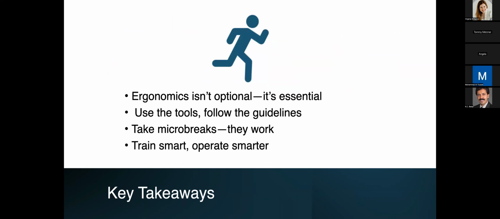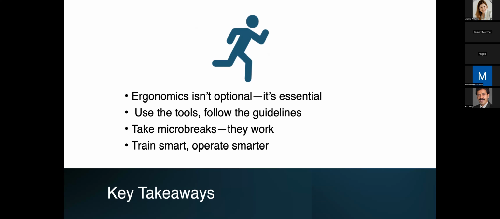So some key takeaways from my talk today. Ergonomics isn't optional; it should be essential for all surgeons, down the line. I can imagine all these musculoskeletal injuries over the years, when you're towards your 60s and 70s, they catch up to you. So for all the younger surgeons or residents in training, just make sure you're aware of that. Try to avoid that micro tear and wear as you progress through your surgical career.